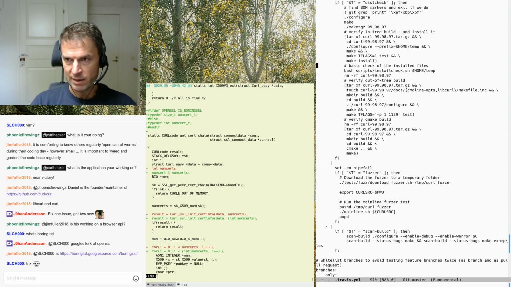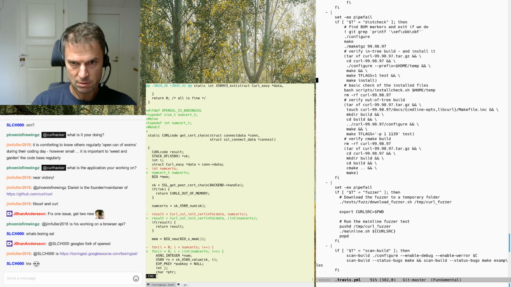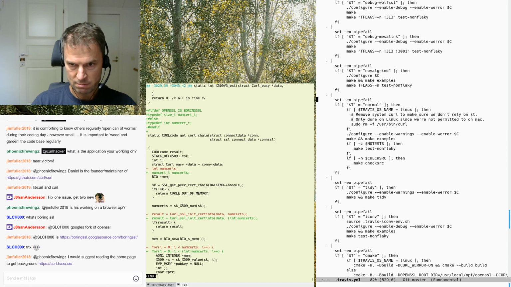I really don't like working with the YAML things of Travis and AppVeyor because I can never really get used to how they work. So basically just blindly trial and error until it seems to work.